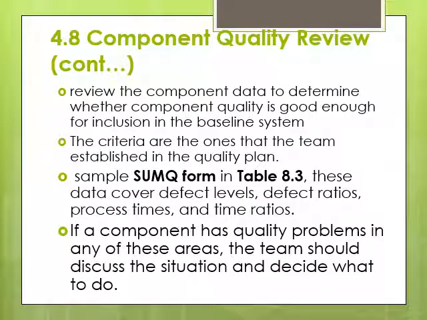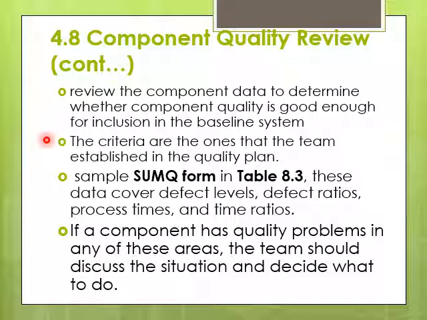Following the code inspection and unit tests, have the quality or process manager review the component data to determine whether component quality is good enough for inclusion in the baseline system. The criteria are the ones the team established in the quality plan, which covers the defect levels such as defect ratios, process times, as well as time ratios.